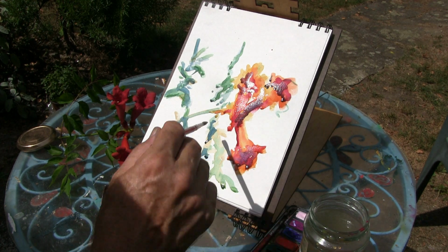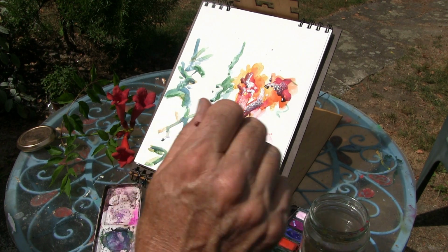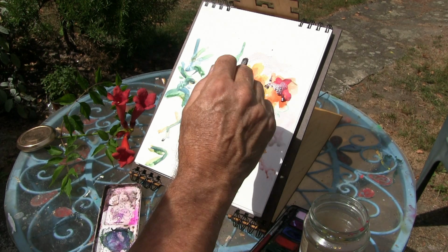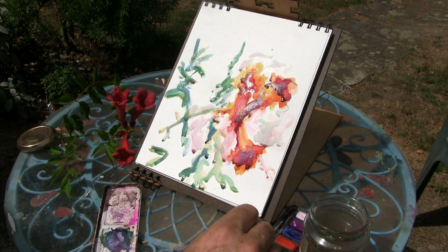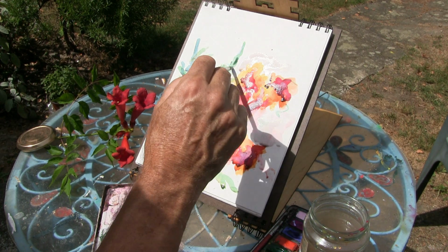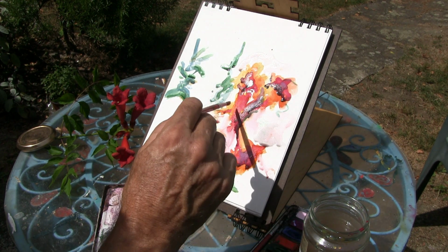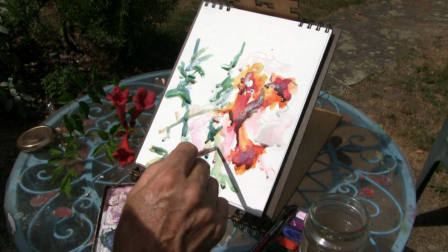And then there's sort of blue greys going on behind here, just to link it in, and some sort of greeny tints. Right up through into there. I want to go a little bit darker on the greens as well yet, so let's take some more of that green and just make some of these leaves a little bit stronger. And maybe a touch of the green coming into the shadows here. And as a quick study, do we need to do much more? I don't know. It's got the feel of the flowers on the left, hasn't it?